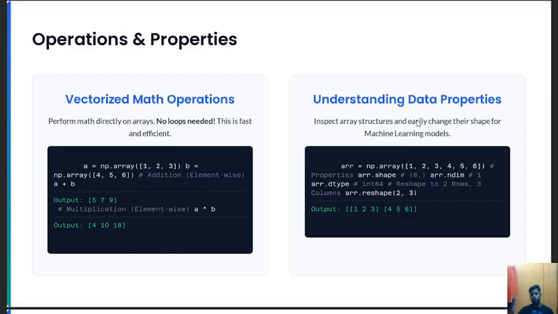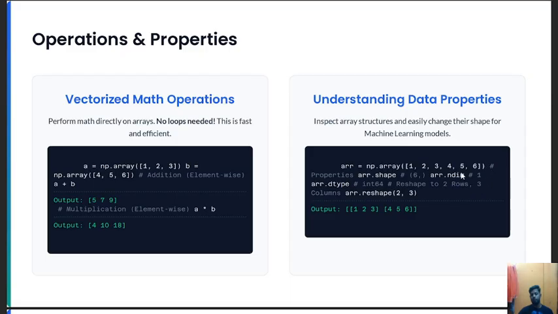Now the data properties, how using NumPy you can explore the data types and all. You can see array.shape. It returns the number of elements and all. You can see it returns 6, because it contains 6 elements.